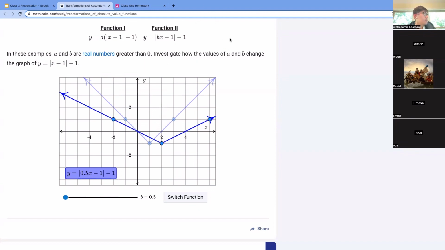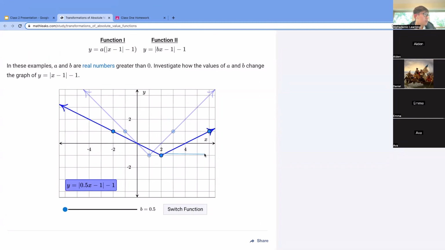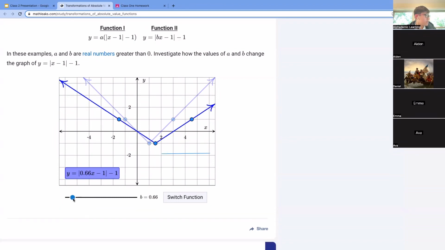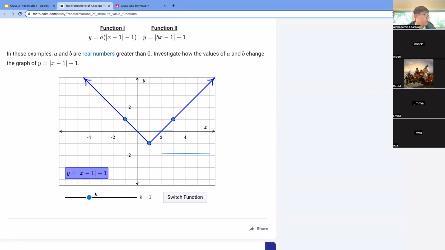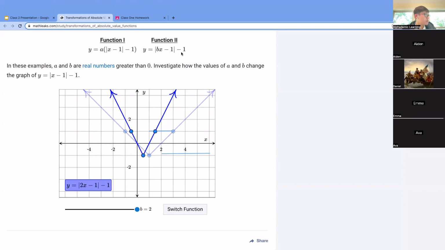To give you a visual representation of that, between this dot and this dot there is a distance of about 4 units right here. Whereas if we were to make B equal to 1, you can see that the horizontal distance between the dots shrunk. And then if we were to increase B even more, the distance between them shrunk even further, as you can see right here.